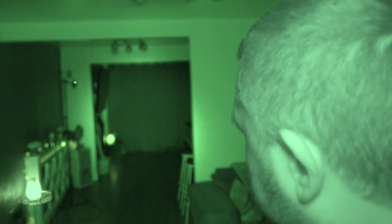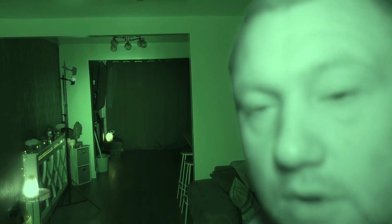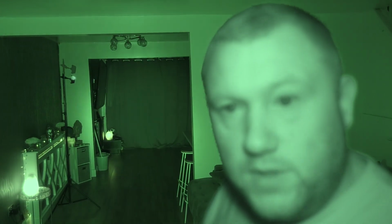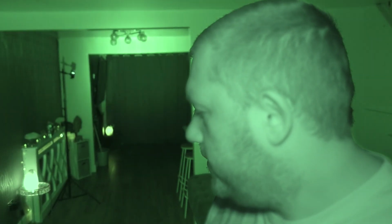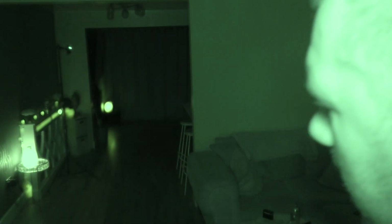So there's just been another noise in there. There's absolutely nothing out of place, nothing that was in there since last time I went has moved. I'm going to test the thingy out tomorrow as well. I spoke about using different coloured lights, so that's what I'm going to do. We get a lot with the infrared, this green stuff. I'm going to try some black and white, red, green. Oh, we've already got green. Blue.